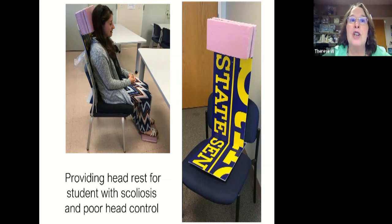And this was a student with scoliosis, and she had surgery, and she had this great fatigue. She could not hold her head up. And it was painful for her to sit. So I found a seat cushion, but again, I had to come up with a really quick 5-minute solution. I had pink board in the closet, and I had lock line rug gripper tape. And so I made a headrest for her real fast that I attached to a piece of corrugated plastic. And then I found that it slid under the chair, and then I got her a seat cushion, but then it raised her feet up off the ground. So I took another piece of pink board and put it under her feet.